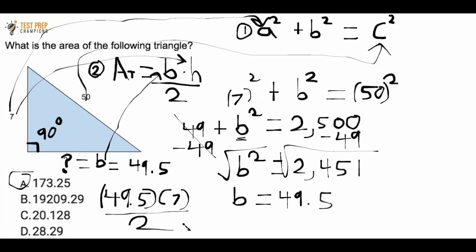So basically, just a quick recap, because this is kind of hard. What I had to do here is take formula 1, the Pythagorean theorem, a squared plus b squared equals c squared. I had to take the 7 and the 50, and use them by putting them into this formula here, and I had to solve for b. Once I found b, b told me what this side of the triangle was equal to. In other words, b was the base of the triangle. Once I had both the height of the triangle and the base of the triangle, I plugged them both into the formula for the area of the triangle. I did the base times the height divided by 2, and A is the correct answer.